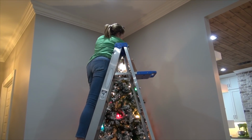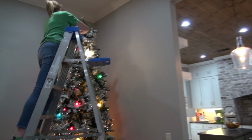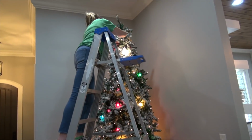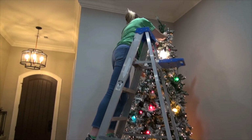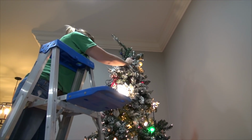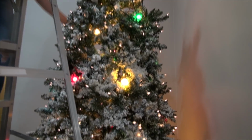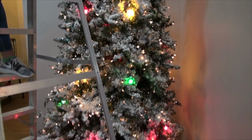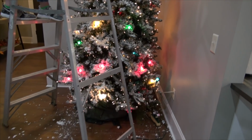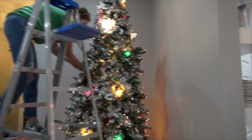Okay. So Carrie's working on the top. I'm going to take my camera off and bring it over where you could see it a little better. So she's just going to get the top shaped, and we'll reposition the lights. Sometimes it's hard to tell where your lights need to be until nighttime, and then you can back off and look at it and move the lights around a little bit. And we're not going to worry so much about the cords right now. The cords are pretty big on those G40 lights.